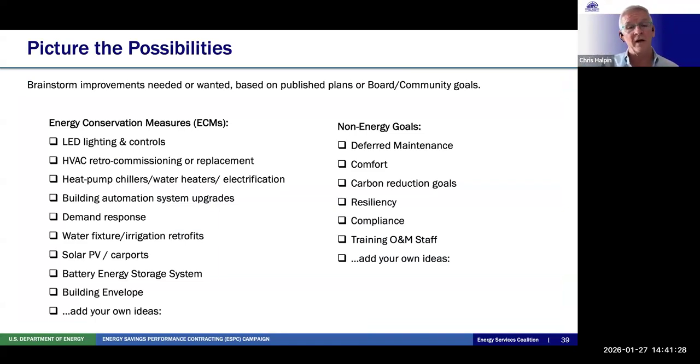And I don't have time to get into all of this, but there's a lot of things that you can address with performance contracting that are both energy goals, right? Make things work better, save money, improve the environment. Also non-energy goals, right? Carbon reduction, resilience, compliance. One of the best things I've seen out of this in the 40 years I've been doing this is helping the operations and maintenance staff who are overlooked everywhere you go, especially in new schools. They get built. The architects and builders rarely give the men and women in the blue overalls, gray overalls, any sort of training on those buildings. They're left with the keys and the 6-inch binders. Good luck, right? With performance contracting, they get thorough training that is all taped. So everybody that comes to work for that district can then learn about the project. Next slide.